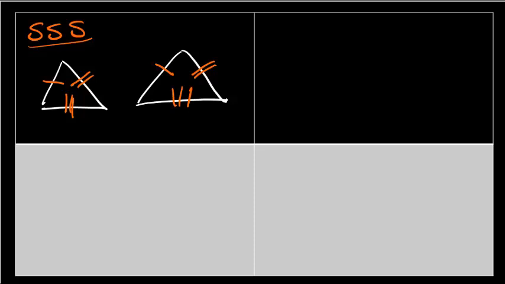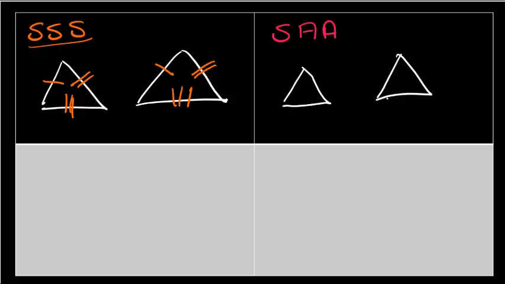Our second kind of proof is known as side, angle, angle. So similarly, if you have two triangles, now pay attention to the fact that I'm not even trying to draw them identical, because I don't want you to look at the shape and say it looks the same. I want you to look at the numbers and the proofs, and you are going to use evidence to tell me congruency, and you're not going to tell me about looks.